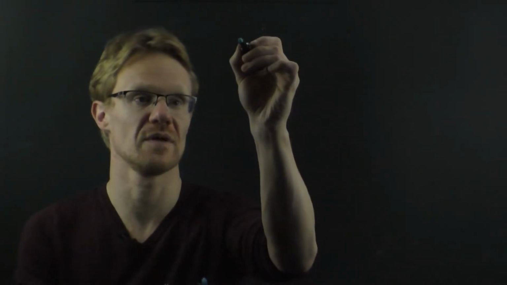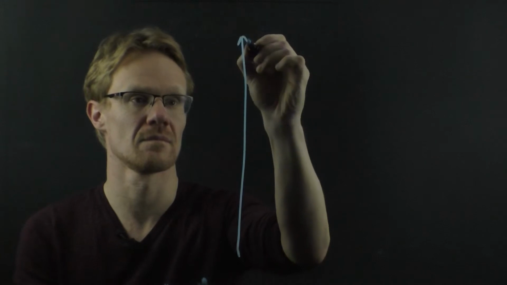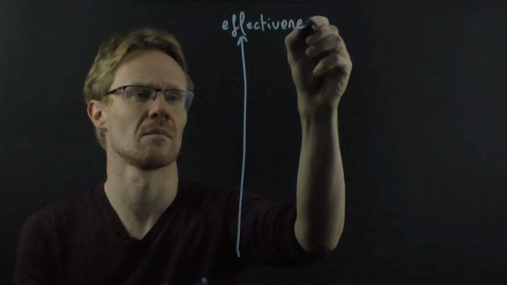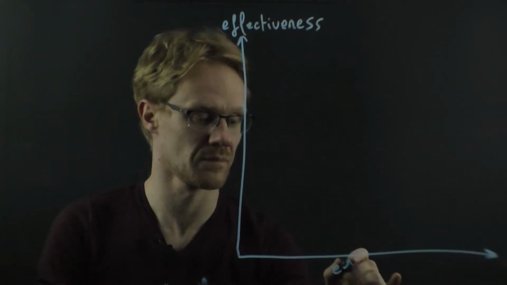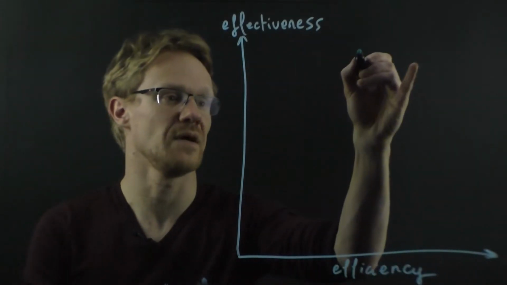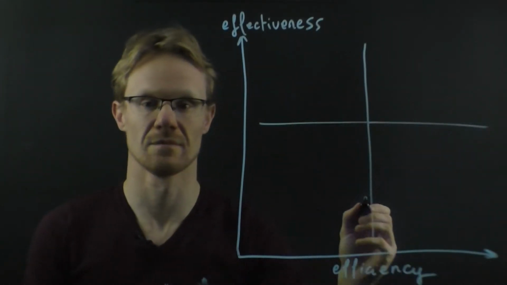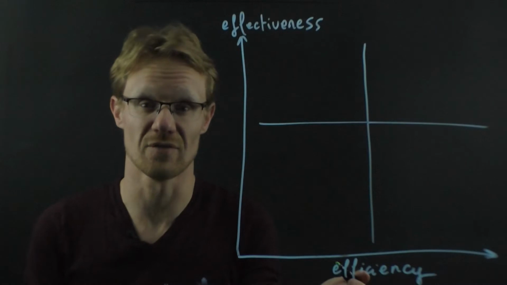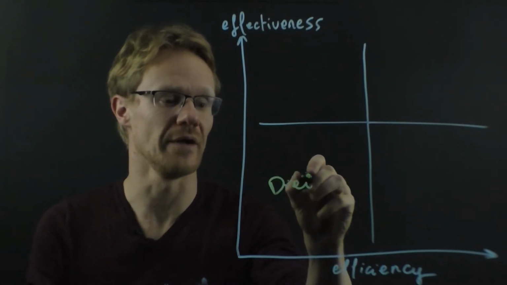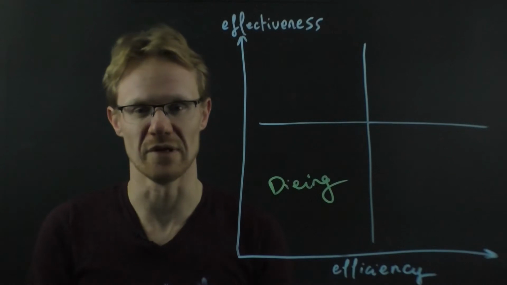And what that means is that you can be very efficient and not very effective. Or you can be very effective and not efficient at all. Or it can be both, which is probably the best of both worlds. Let me explain with a quick diagram. So if we have effectiveness here, and efficiency down here, then I'm going to define 4 areas as a quadrant. So this area here is an area of low efficiency and low effectiveness. So it's not an area worth talking about really. You're kind of slowly dying. And I'm just not going to focus on that one here.